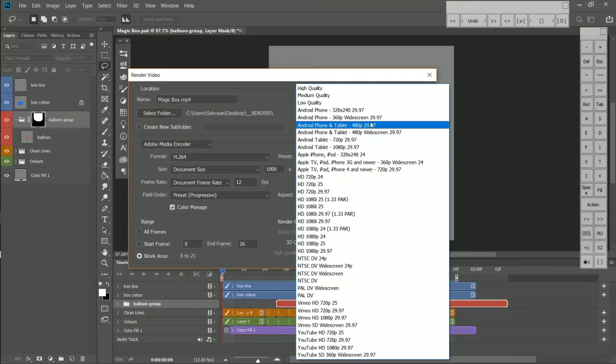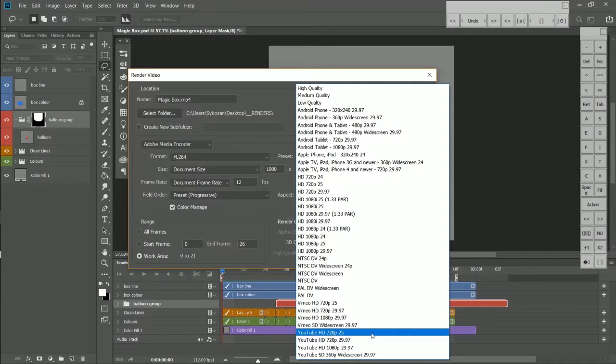And if you want to put this on a tablet, an Android tablet, or an Apple tablet or phone, or if you want this standard HD format or NTSC formats, I mean, if you want any of these specific formats, it's nice to have all these ready set for you. So let's say you want to export it for YouTube, and that can probably happen quite a bit.